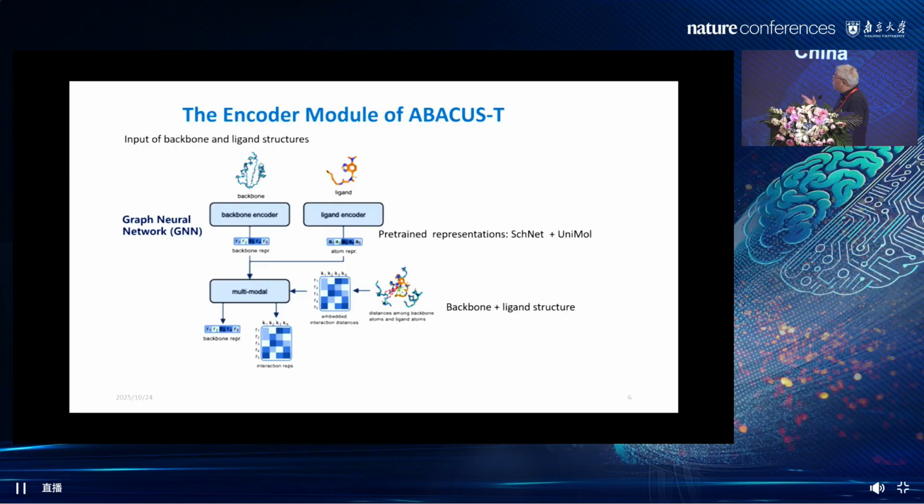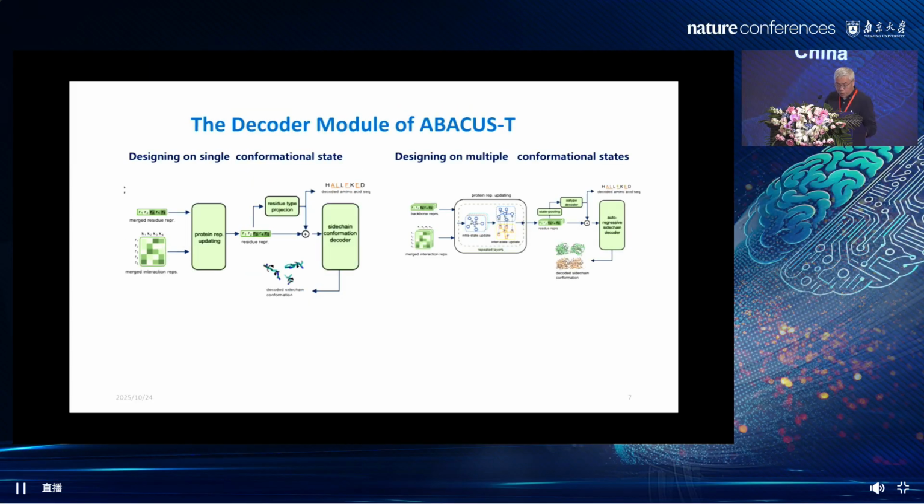So this is actually a pretty standard approach now in encoding structure information. So we have backbone structures, and we use a neural network to encode the backbone. And we have ligand, and also use some pre-trained chemical networks to encode the chemical properties of the ligand. After this embedding, we have the explicit interactions between the ligand and the backbone, and have this representation. Of course, this representation is updated with several layers of graph networks.